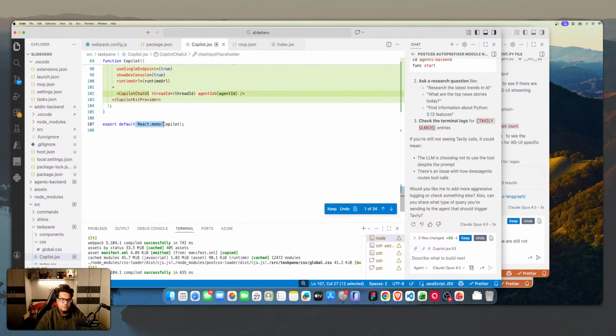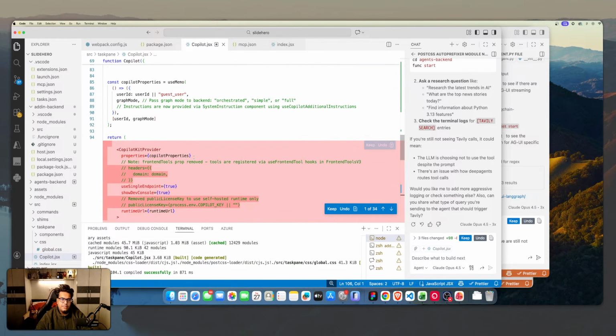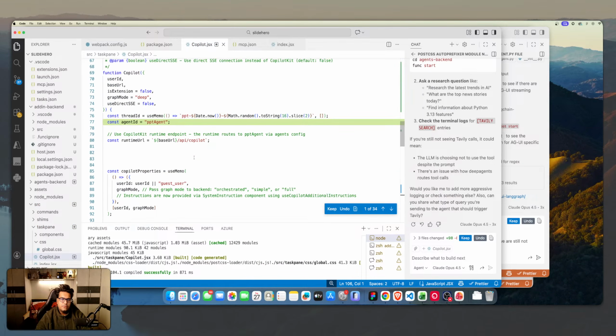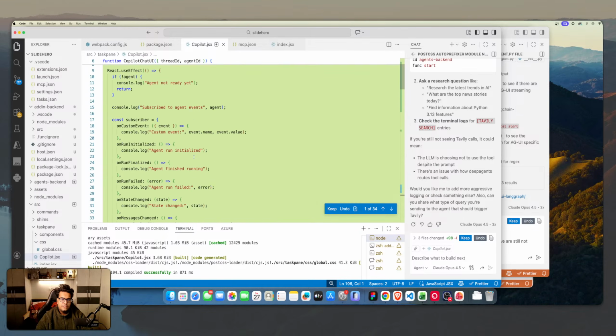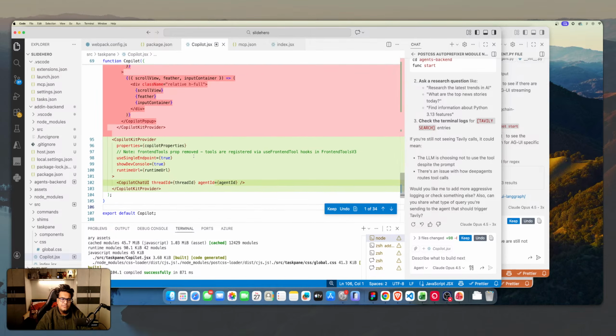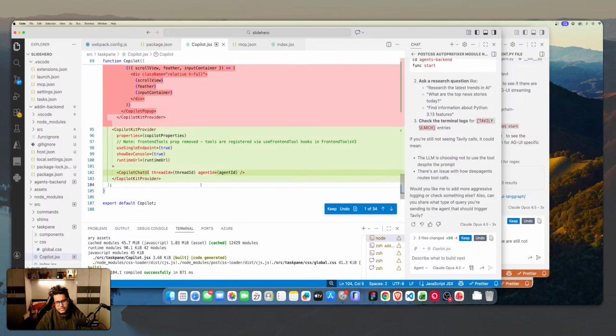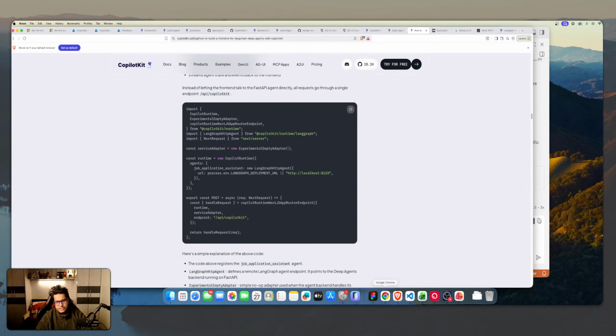Let's just remove this one. Memo we can remove. Let's try this. I think it might be the case that due to memo it's not doing stream, which ideally should not be the case because we are seeing the final response.